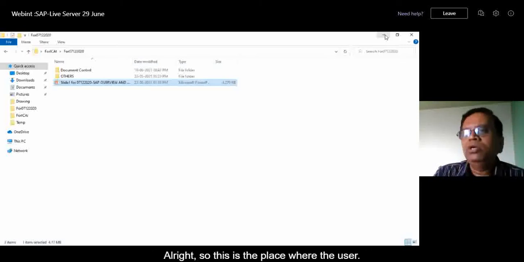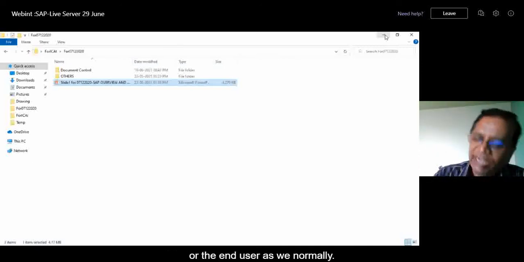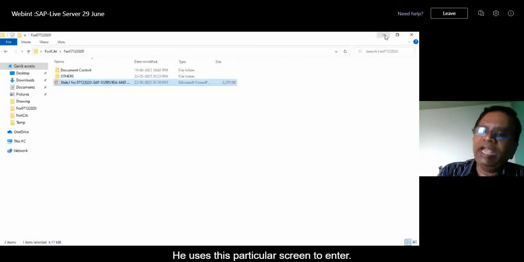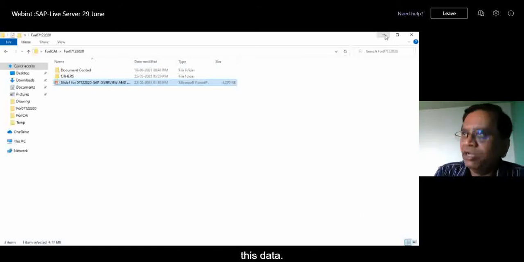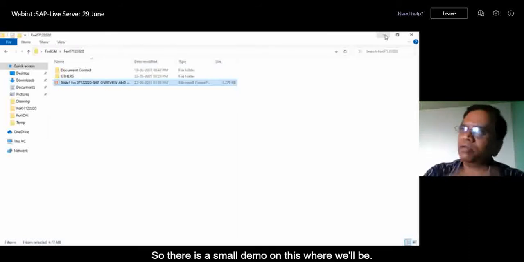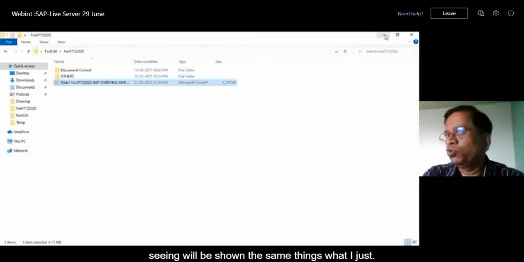All right. So this is the place where the user, or the end user as we normally call in SAP language, uses this particular screen to enter his data. Okay. Now, there is a small demo on this where you'll be shown the same things I just showed you.